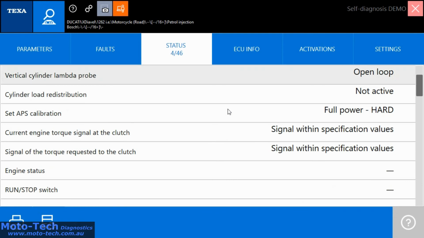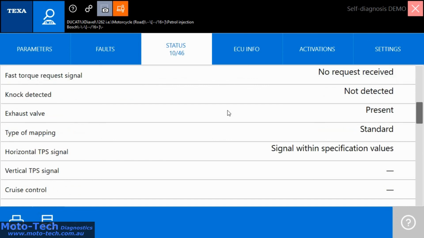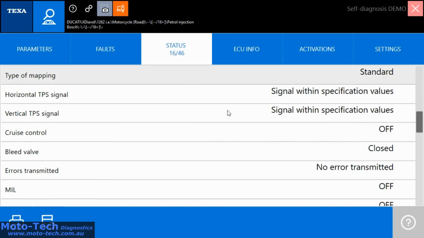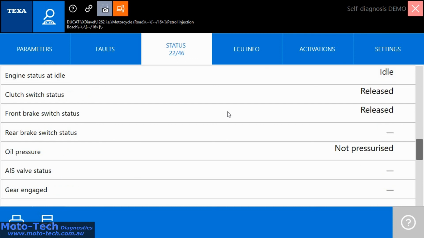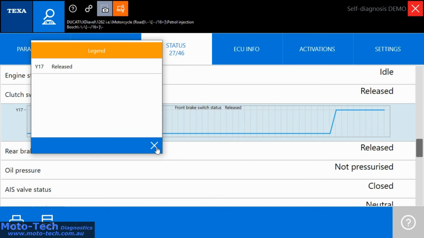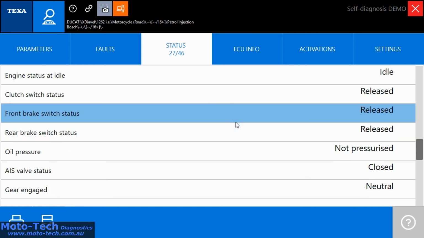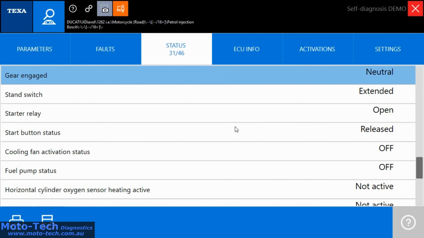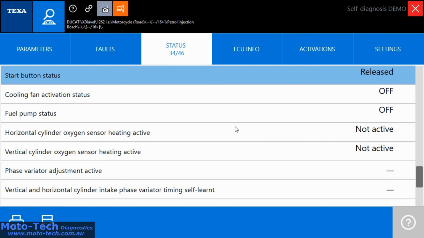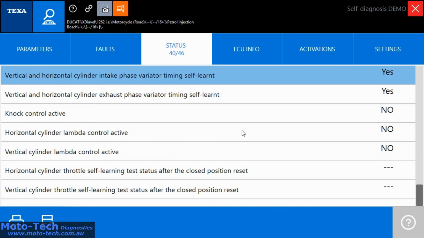Then we're into statuses again, anything that's on or off, whether that's controlled by hand or by the system. So we can nice and quickly just run through that and see if things are doing what they should be doing. If any of those are button activated, some system on the bike, we can manually operate those and see the status. So you can see clutch switch. So clutch is being pulled and let go. Same would apply for brake switches. Just a very quick and simple way to make sure that any particular switches are working correctly. 46 statuses in there, so it's quite a lot of information available to you. So it's just an easy way of checking things without pulling a multimeter out.